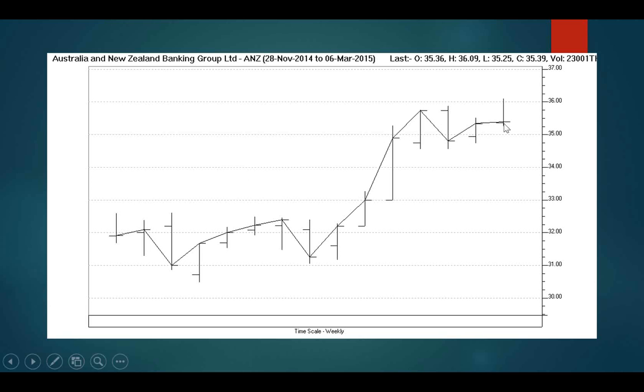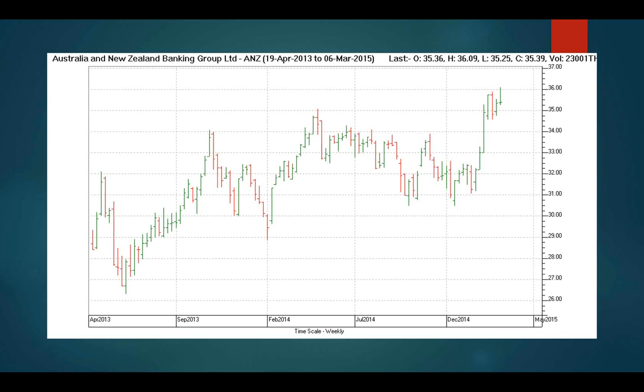However, you'll find that bar charts will give you a lot more information and will help the trader in particular to identify what's going on. For investors using monthly charts, you'll find that the high-low, open-close bar charts are also far more beneficial because they give you the full story, or a much fuller story of what is actually happening.